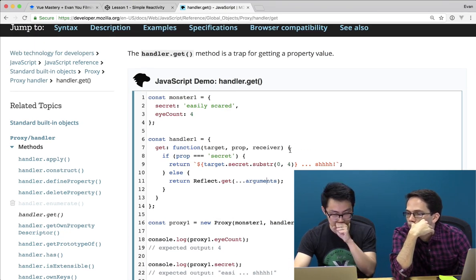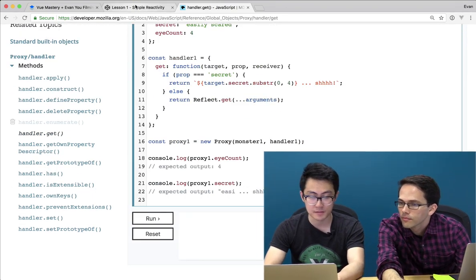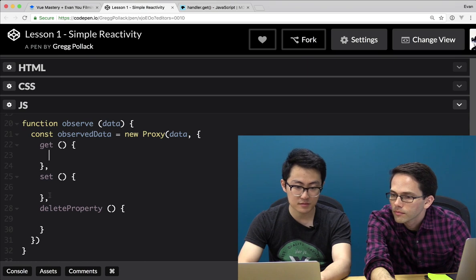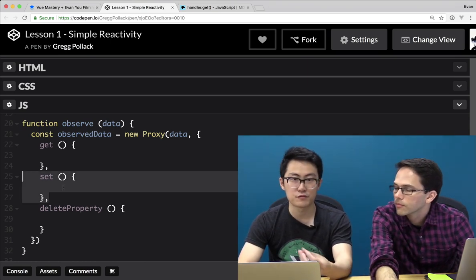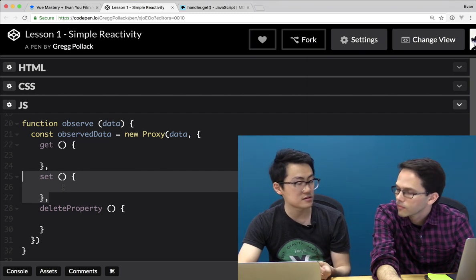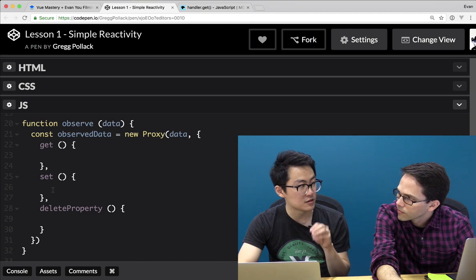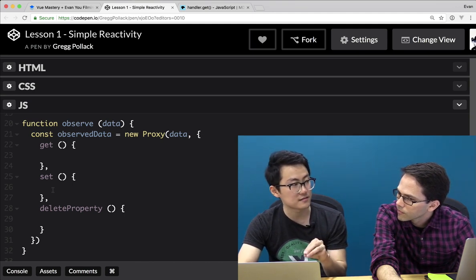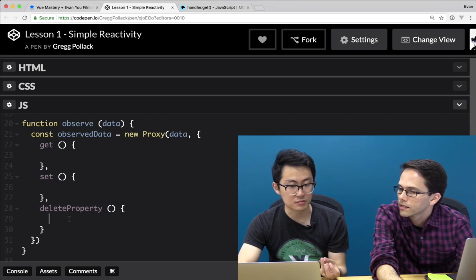But the cool thing is because the set trap will be invoked even for newly added properties, we can use this to detect new properties and make them reactive right when they are added. And we can also detect deleted properties.